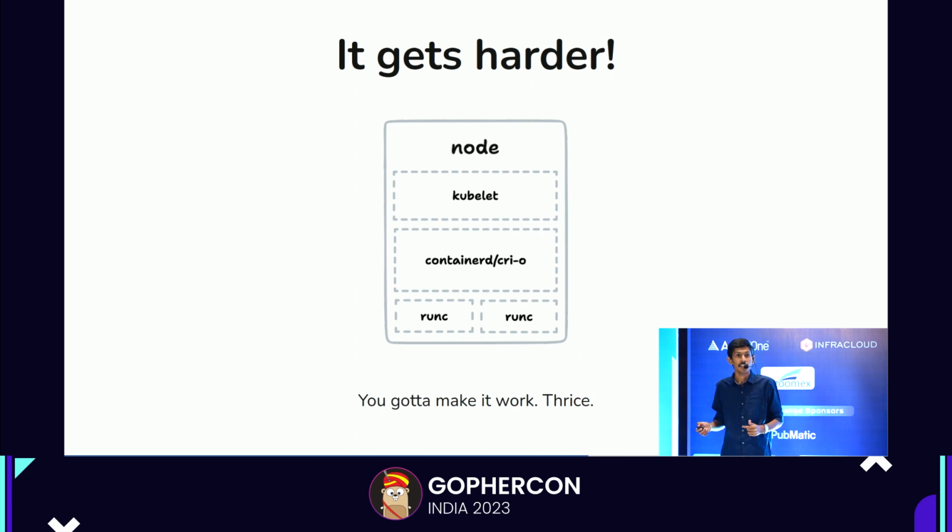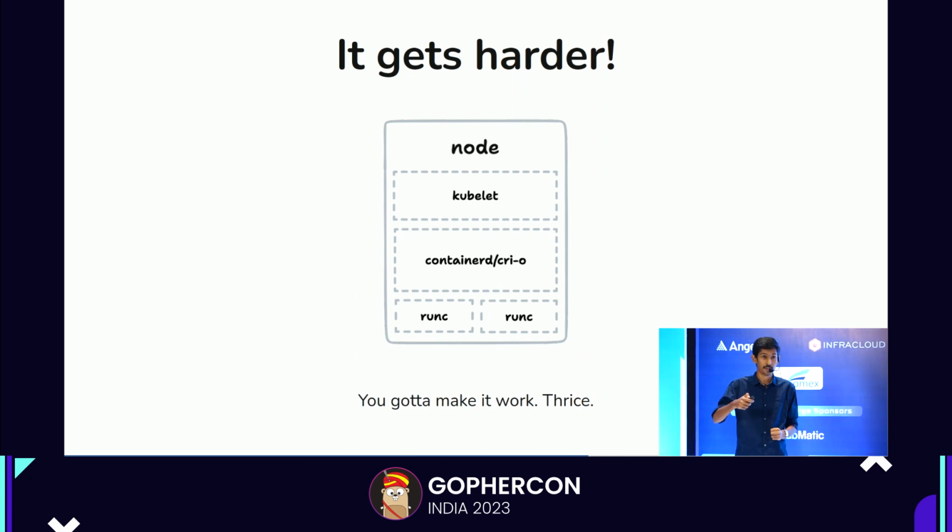So you can understand how much of a challenge it is, especially with how quickly things change in today's landscape. You need to provide consistent APIs for checkpoint and restore across 1, 2, 3 layers of the ecosystem, and make sure they're all interoperable, make sure they're all compatible with each other, and that there's something the user can conveniently use. So yeah, things just get harder the larger you go in scale with checkpoint and restore.